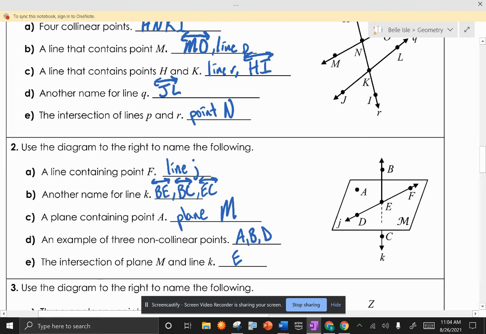So in the world of geometry, I would say it doesn't really matter, but in the world of Mr. Bennett, my brain just likes it better. So I would do your best to try and just keep them alphabetical, if you can. But no, it doesn't really matter. For instance, right here, I did use line EC.